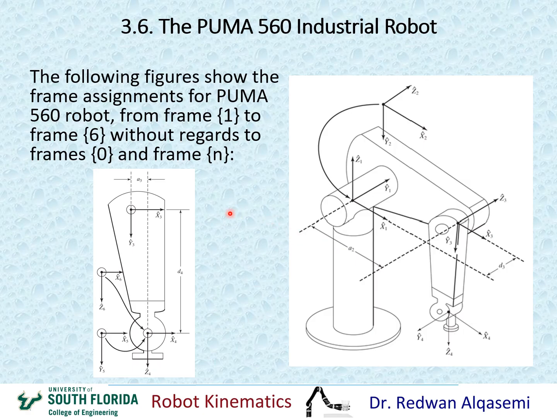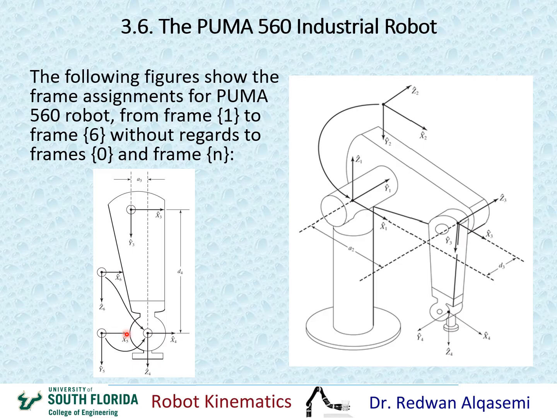So you can see here, actually this one includes frame 3. So frame 3 can be seen here in 2D, which is the same as the one you see here. And then for frame 4, we have the Z downwards in that direction. This is where the joint is, so that rotates about this axis. And then this is X4, and then you have frame 5 at the same point. For frames 4, 5 and 6, the origins are the same point right here.